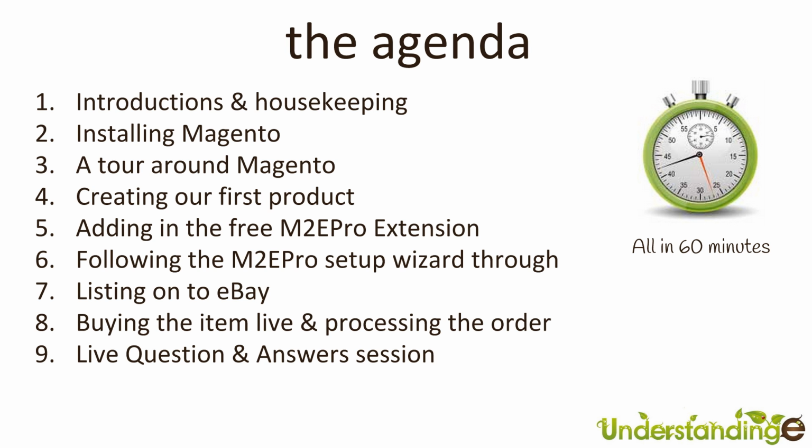Yeah, no, we do have backup plans in place, so we've come in fully prepared. Now, if we can't get the brand new version of Magento to work, and the reason for that is because we do have the eBay ID, which we're going to be using live, set up on another M2E Pro account. So if we do run into any problems, we're going to jump to another system because we're doing this live. And you wouldn't have this challenge because you would just do it on one eBay account and it would only ever be integrated into one Magento system.